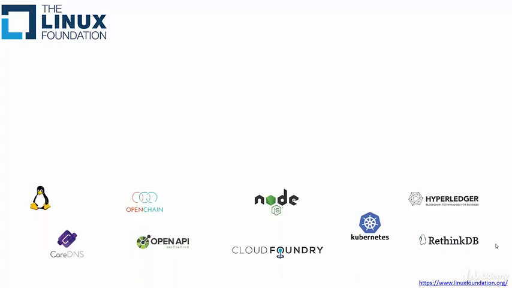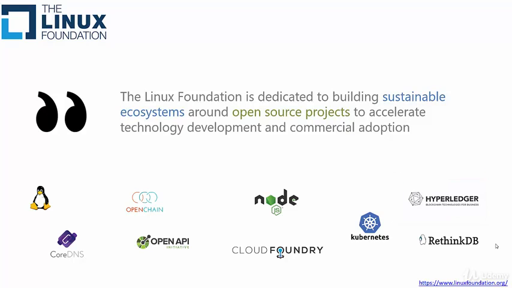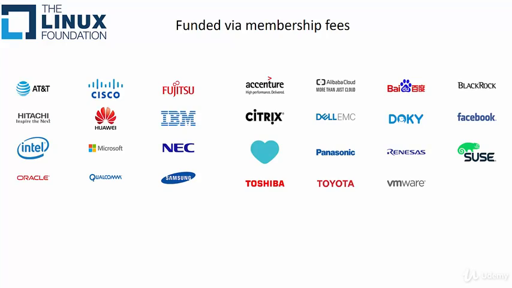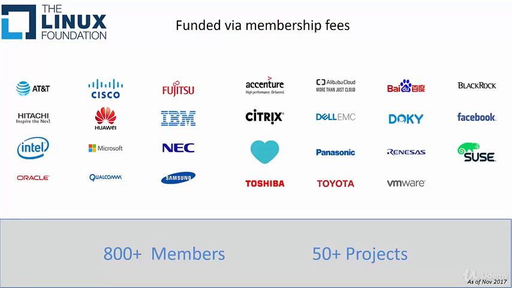The Linux Foundation since 2000 has delivered many open source projects, and at this point, Hyperledger is one of the projects under the Linux Foundation. The Linux Foundation is dedicated to building sustainable ecosystem around open source projects to accelerate technology development and commercial adoption. The Linux Foundation has dedicated staff and all the initiatives are funded via the membership fees. These are some of the members. As of 2017, there are 800 plus members and 50 plus active projects under the Linux Foundation.